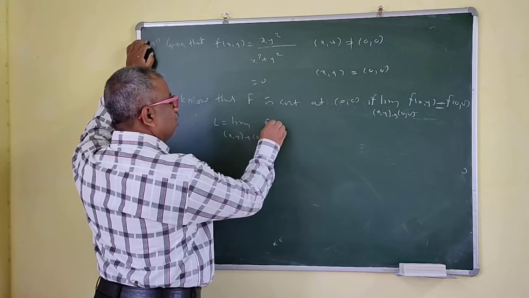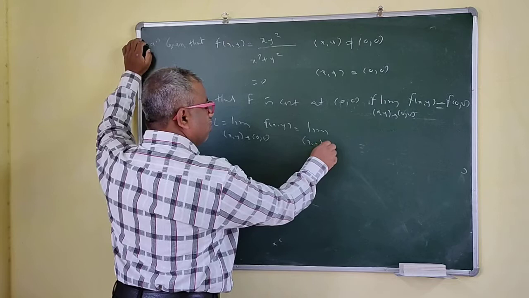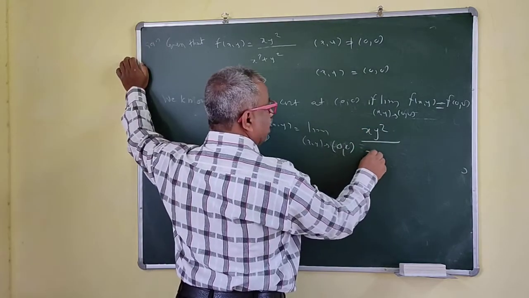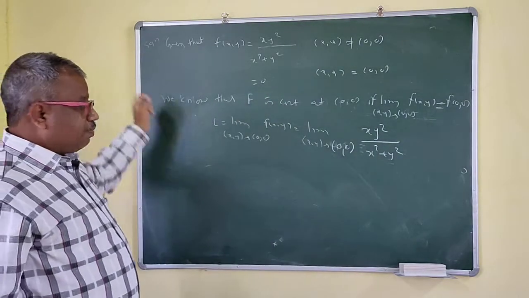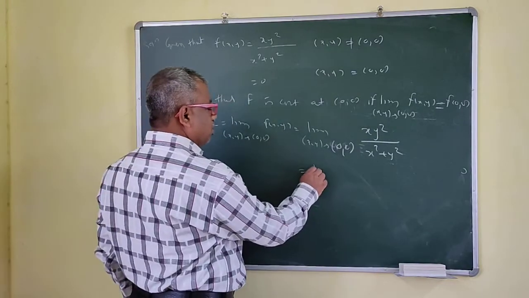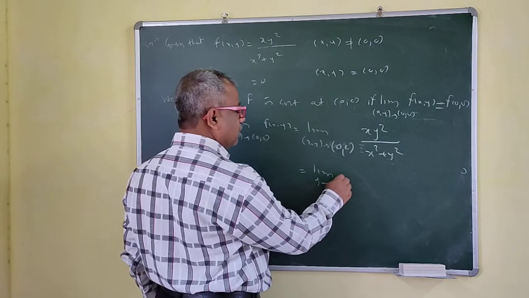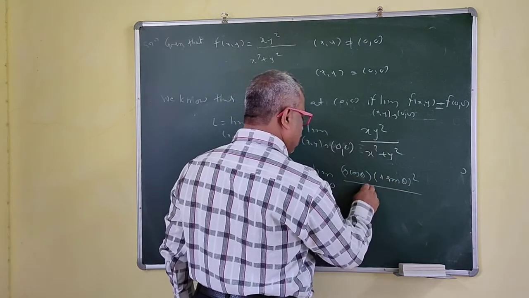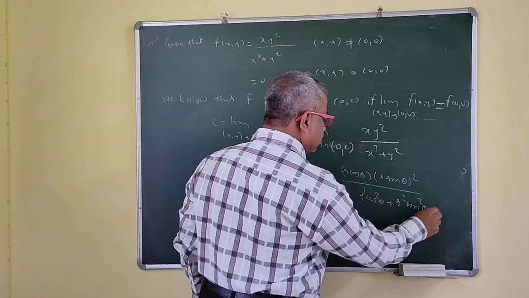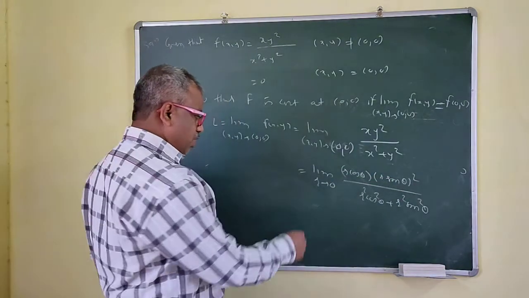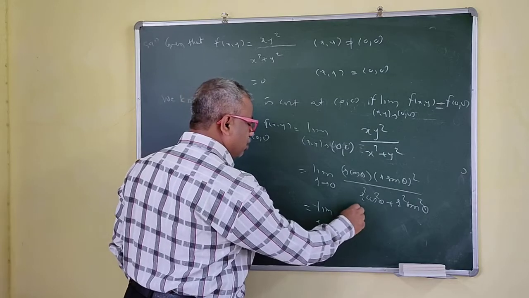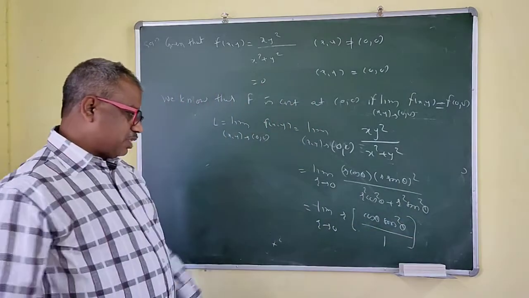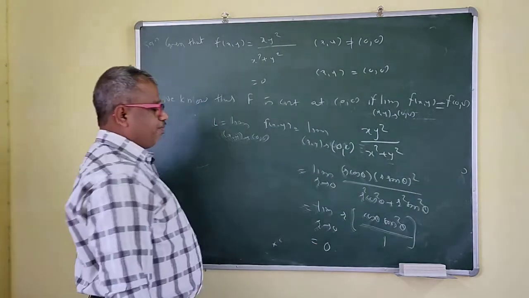So this is f of x, y. We put the value of x, y not equal to 0, 0, that means your function is x y square upon x square plus y square. We'll apply polar form here. Limit r tends to 0, r cos theta, r sin theta square upon r square cos square theta plus r square sin square theta. So here r cube over r square, one r will be there. Limit r tends to 0 of r, then cos theta sin square theta upon 1, since cos square theta plus sin square theta is 1. So 0 into anything is 0.